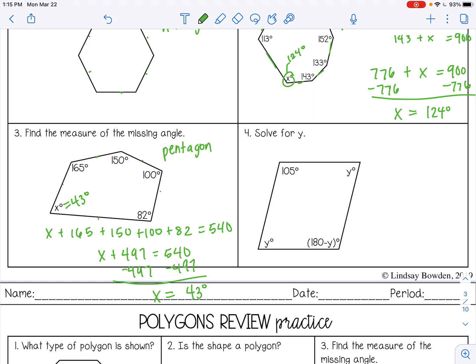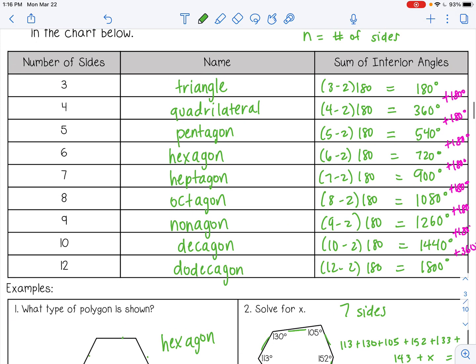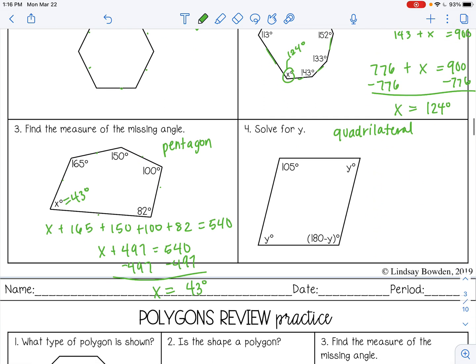Alright, lastly, this is a quadrilateral. It has four sides. And a quadrilateral has 360 degrees inside. So this one, we have multiple variables. You're still going to write out the equation the same way. So 105 plus y plus 180 minus y. And actually, we don't need those parentheses if you want to get rid of those. Because we're going to combine like terms. Equals 360. Okay, so I have some like terms here. I have 105 and 180. That gives me 285. Then I have y minus y plus y. So y minus y, that's zero. And then plus y I can just bring down.